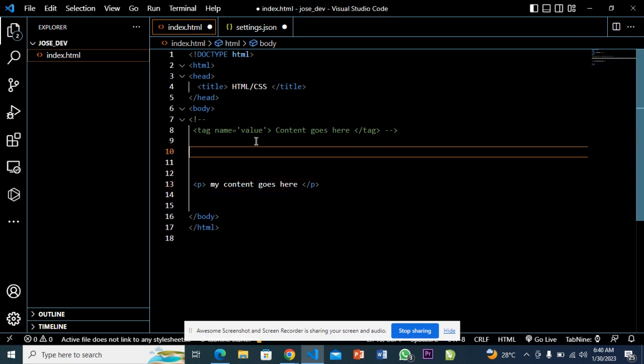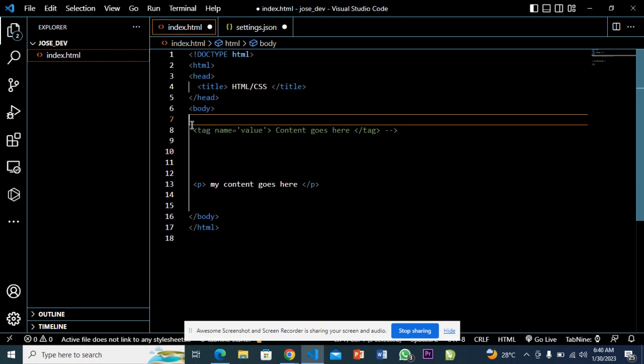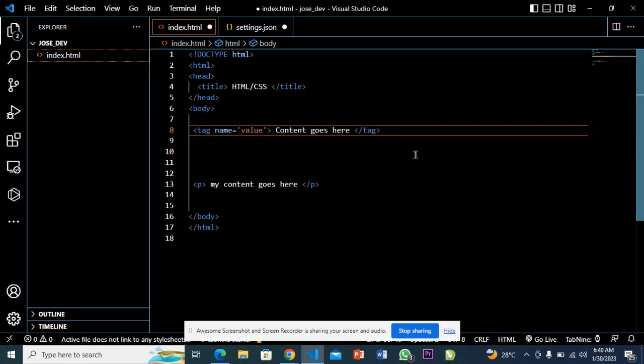The next one we'll be looking at is the HTML attribute. The HTML attribute is found at the beginning of the opening tag. This is what I call an HTML attribute.